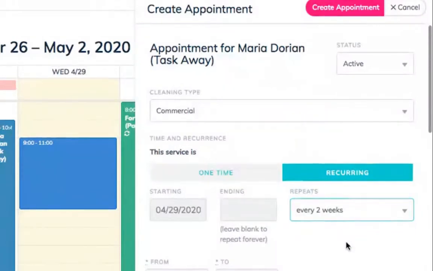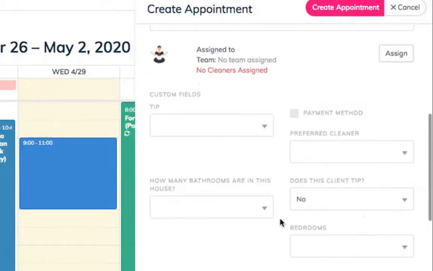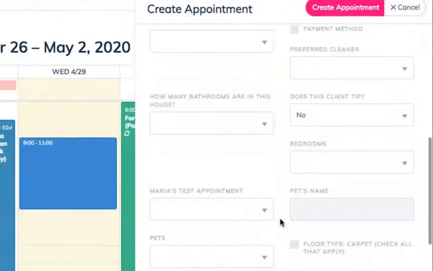From there, you can put in the rest of the appointment details. You can also add in details about the customer on the actual customer creation page. I skipped over that there quickly, but it's quite simple to go in and do. You can also add custom fields to your employees. From there, you're just going to click on Create Appointment, and you're going to see a new weekly or bi-weekly appointment in your account, and that is how you get started with ZenMaid.